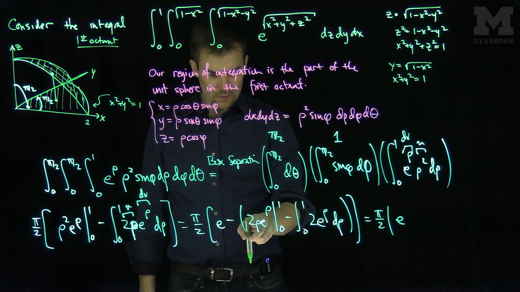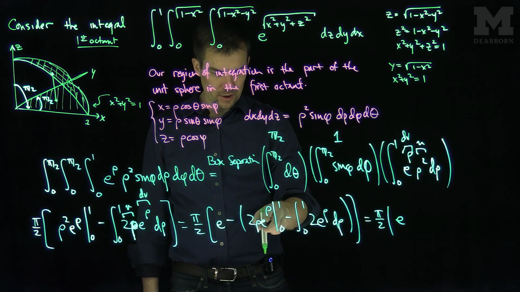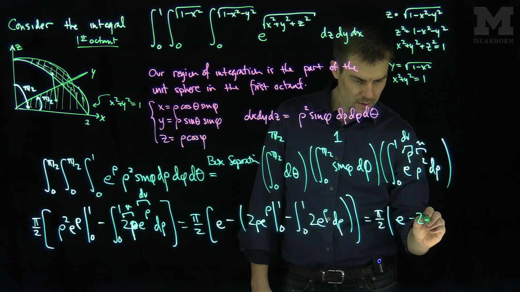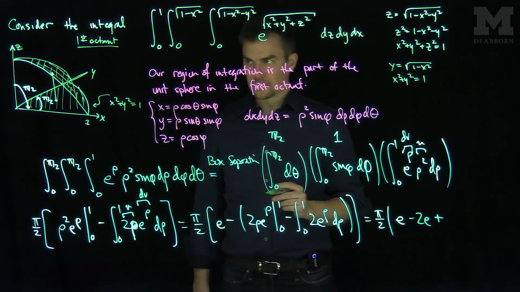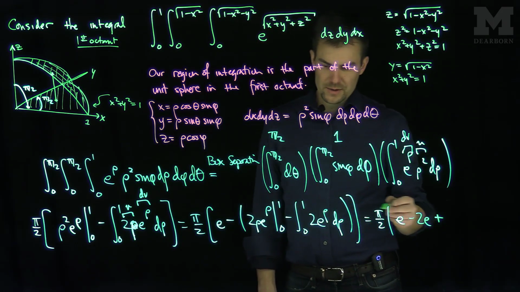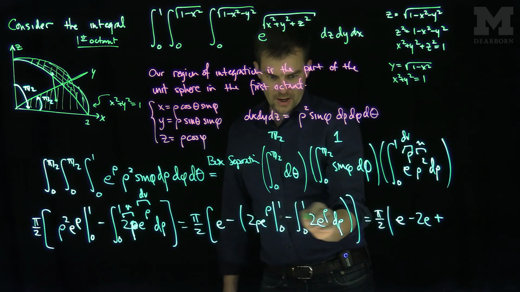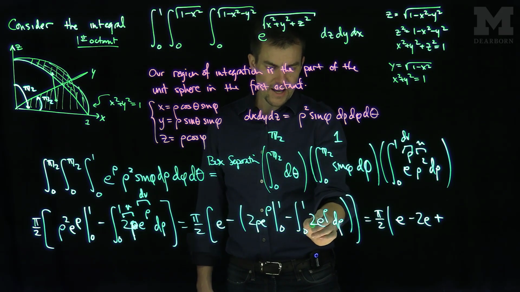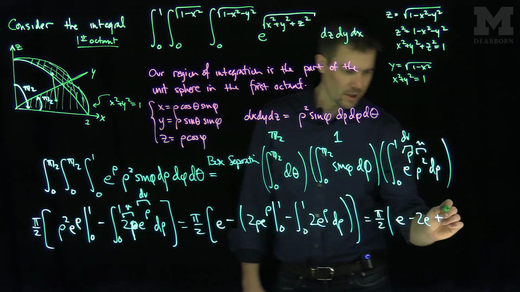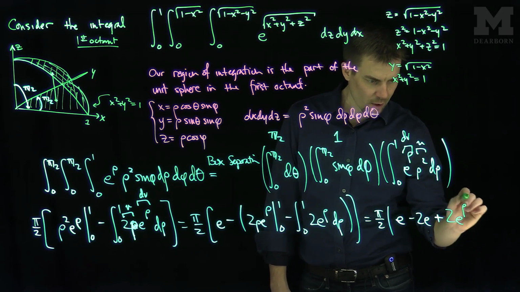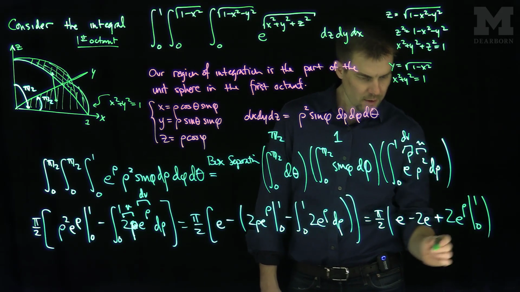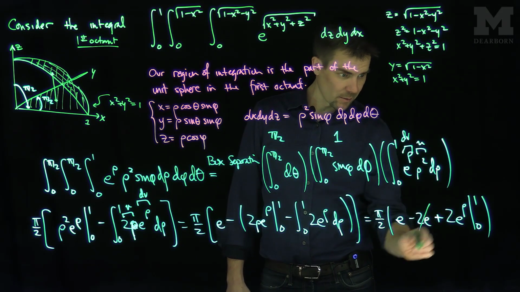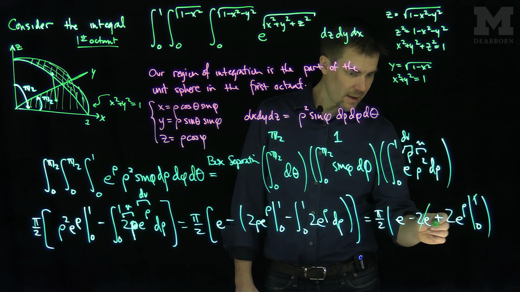And then this expression over here is going to be, when I plug in 0, I get nothing. When I plug in 1, I'm going to get a 2e, so minus 2e, plus, that's going to turn to an e to the rho, so I have a minus, which turns into a plus, and the antiderivative of 2e to the rho is just going to be 2e to the rho from 0 up to 1. When I plug in 1, I'm going to get a 2e. So that top limit is going to cancel out with this over here. And the bottom limit is going to be a minus 2.